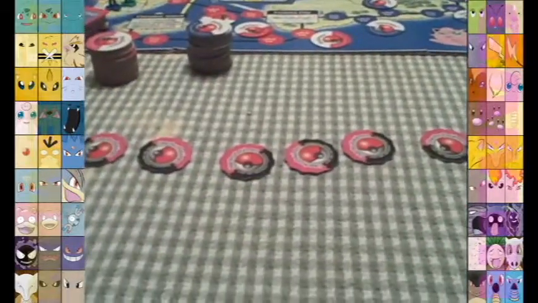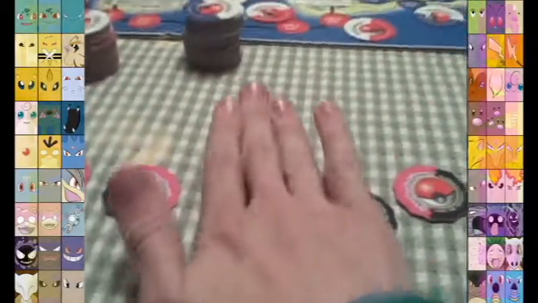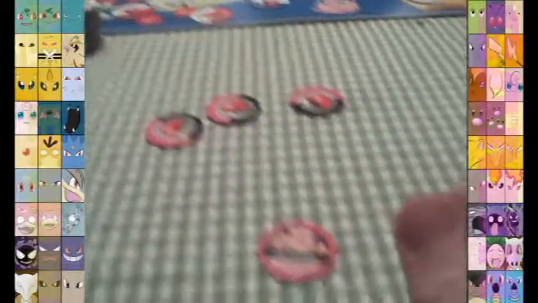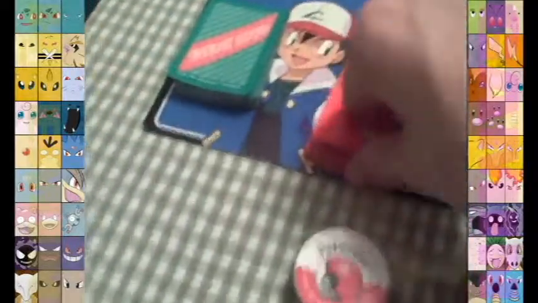Alright, first I gotta choose a Pokemon. I choose you! And you are Clefairy! That's not even a real starter! Alright, so we'll go with Clefairy, and we'll start this off with a die roll. And I rolled a 4. That means 1, 2, 3, 4. Made it to Viridian City. Draw 2 item cards.